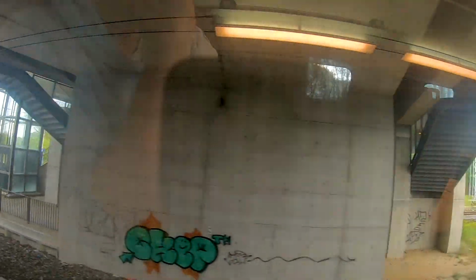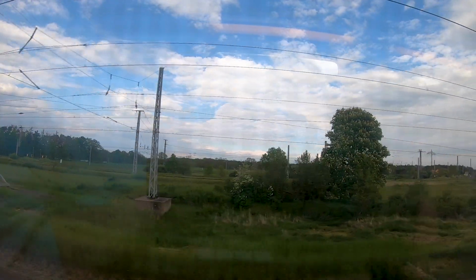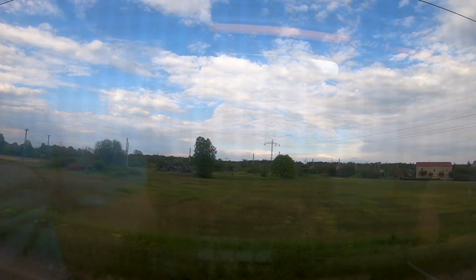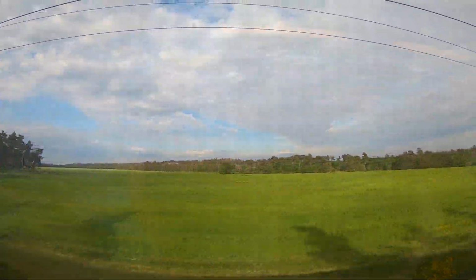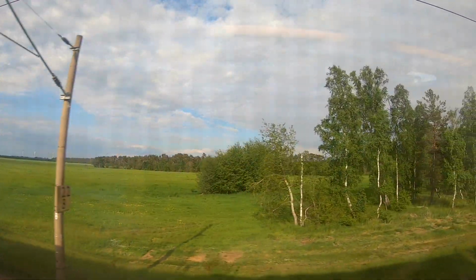But as soon as we are leaving the station, we are now on the part of this railway line that is not used by regular passenger trains anymore, so this is something new. I have to admit, the railway line is not very spectacular. It's mostly fields and forests that you can see. It's going almost completely in a straight line without any curves, and therefore there's not too much to see, but you will see a few of the abandoned stations.